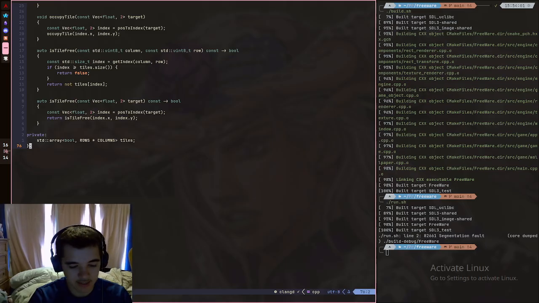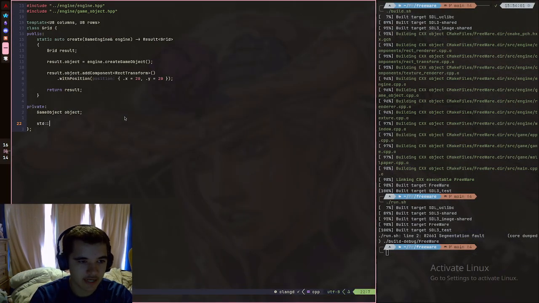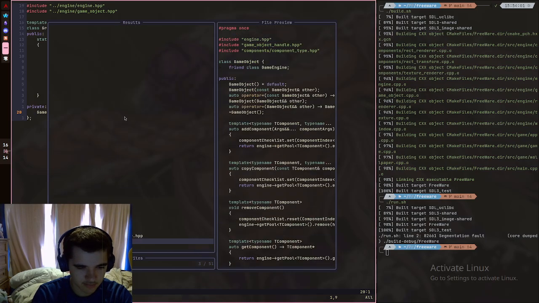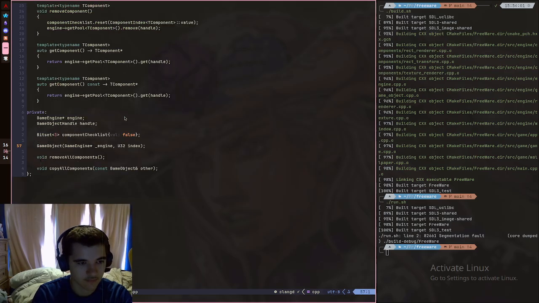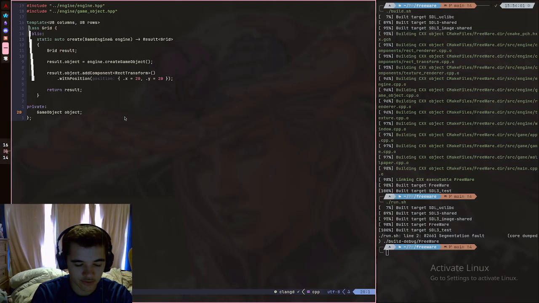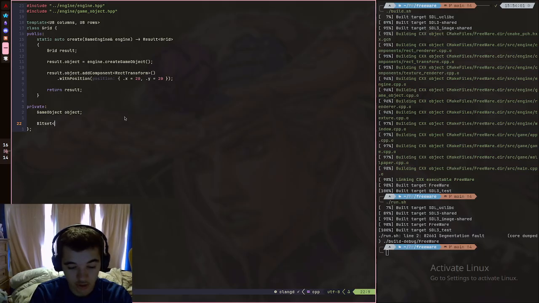So let's do that. A standard bit vector. I guess I don't have bit vector. I think game object uses it also. Yeah, bitset, that's what it is. Okay, bitset. I'll do a bitset of size, I guess columns times rows.